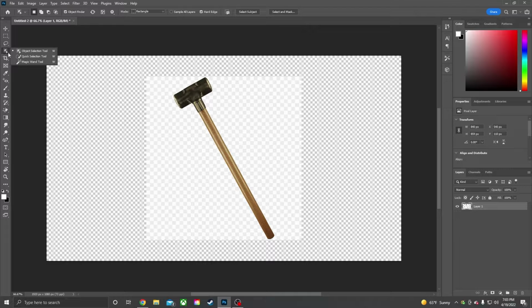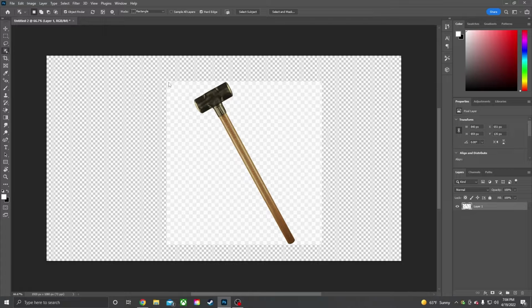It might be the magic wand or the quick selection tool. Just right click on whatever one it is and select object selection tool, and we're going to make sure that we get every pixel of the sledgehammer in it, just like that.